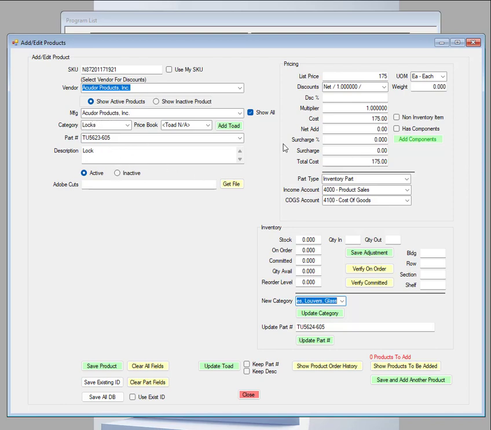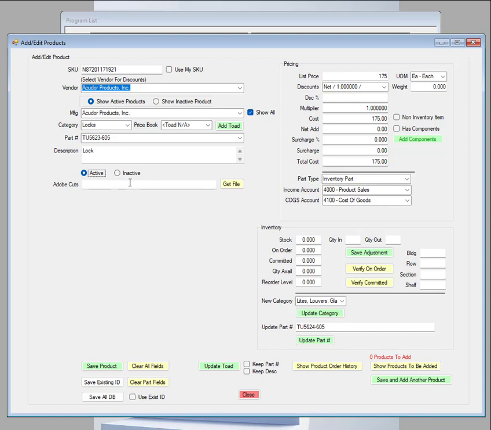Everything else you can pretty much edit from the field. Again, so description you can edit. You have an active and inactive option. If a product is no longer being offered by a manufacturer or whatever, you can make it inactive by checking this box here, click Save Product, and then when you're in estimate or a sales order, that item will no longer show up in the drop-down. It will still be in your database, but your sales staff will not be able to use it.